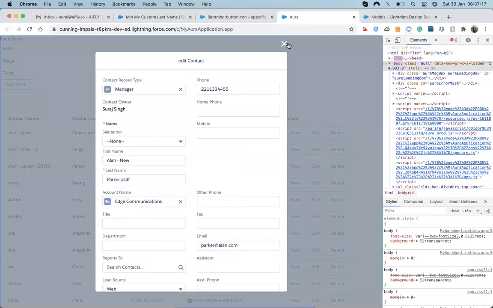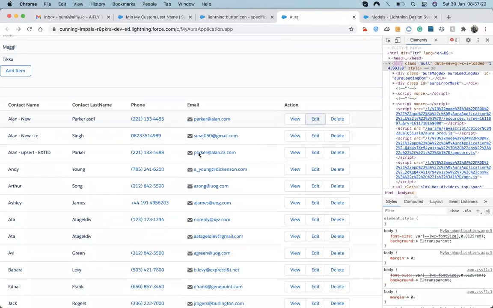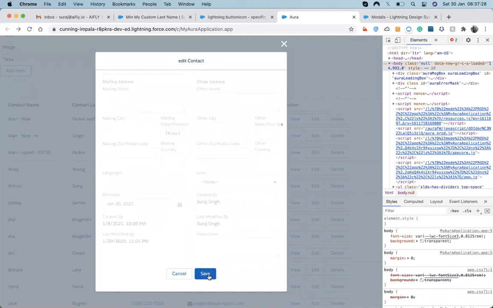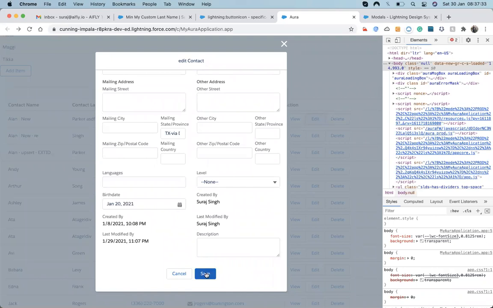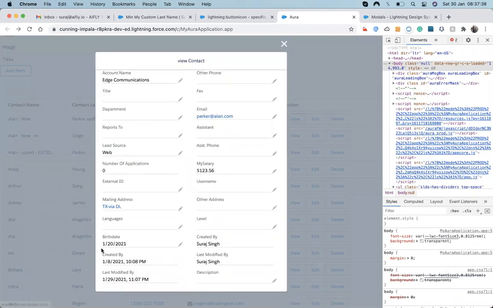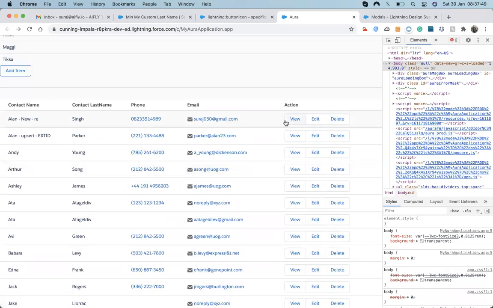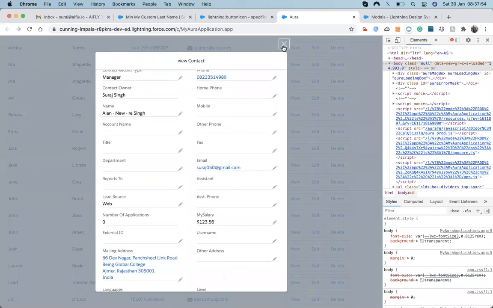Showing editable mode. I hit cancel, working fine. View mode, cancel, working fine. Edit mode, save, working fine. Again click on it. Let's see, birth date is correct. Save. Okay, view mode, showing me the birth date. Yeah, now it's correct. Everything is working fine. When I click on here, this and save again, it's working fine.